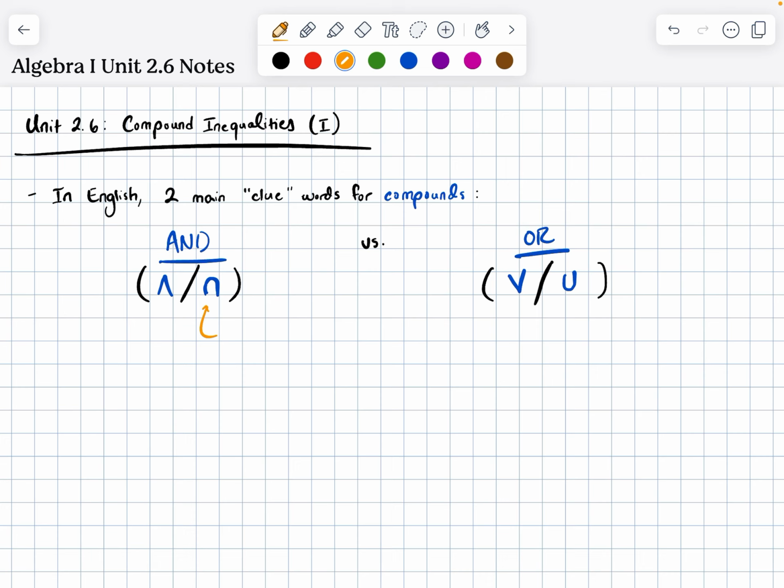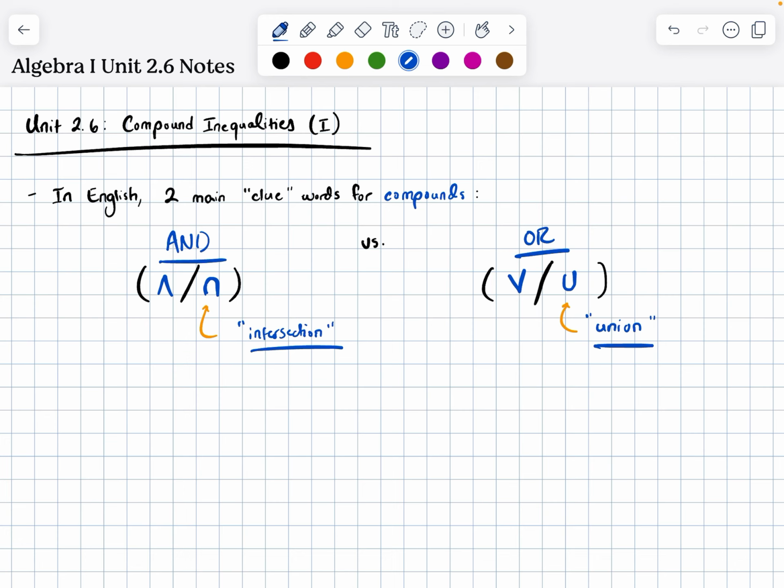We'll talk about this a little bit tomorrow, and you might see this once you get into upper level math, but these symbols also mean something, just like that no solution symbol or that all real number symbol meant something. The symbol on the left, the and symbol, actually translates to intersection. So once you get into probability, for example, if something lives in the intersection of two things, it lives in both of them. This regular right side up U symbol can mean union. And if something lives in the union, specifically of two sets, it lives in at least one of them.